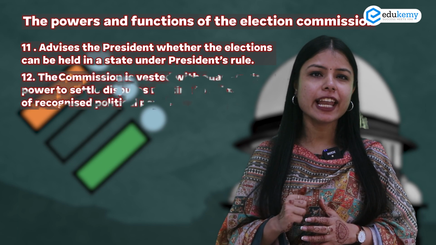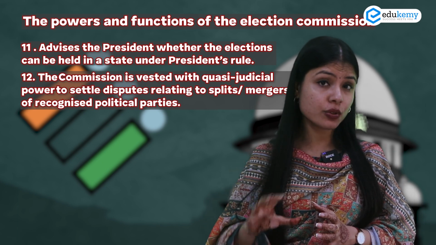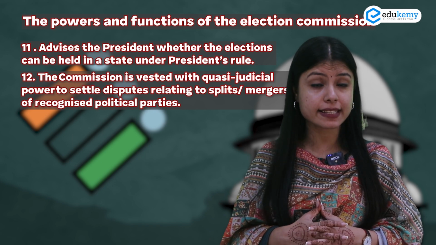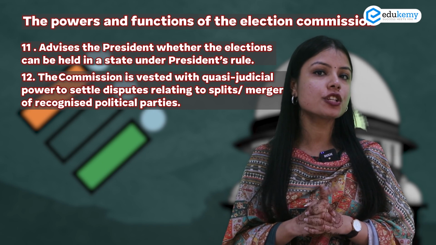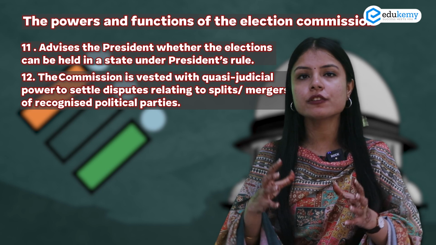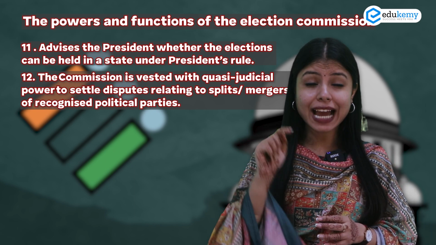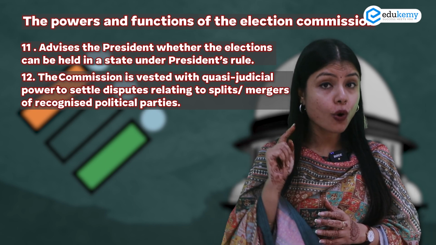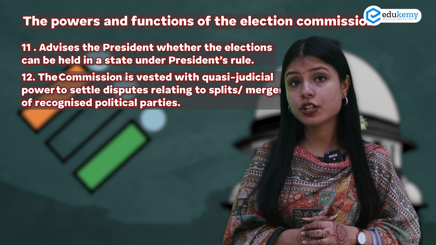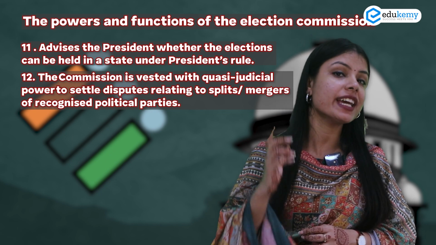Also remember, the Election Commission is often called a quasi-judicial body. So they may ask you in your questions whether the Election Commission is a quasi-judicial body, and it is. Why? Because it performs a judicial function. So if in case there is a dispute with regards to merger of political parties, or let's say split of political parties, then that decision or that judgment is also given by the Election Commission of India. And that is why if they ask you, is the Election Commission a quasi-judicial body? Then the answer to that question would be yes.